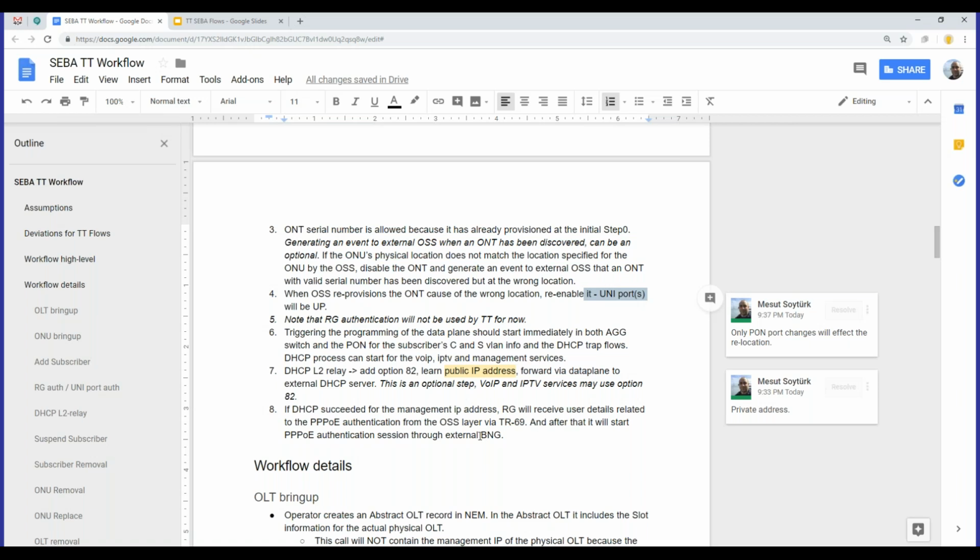If someone comes and wants to take an IP address, ONU or OLT, I think OLT in here, this option 6, option 82 free text area is sent to the DHCP server.